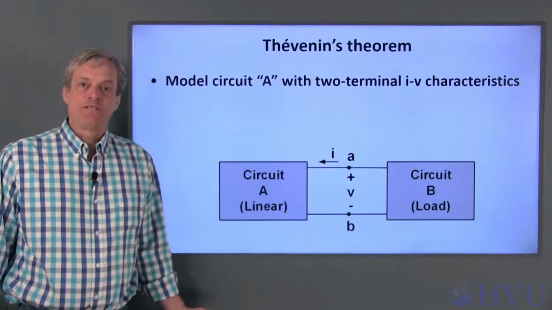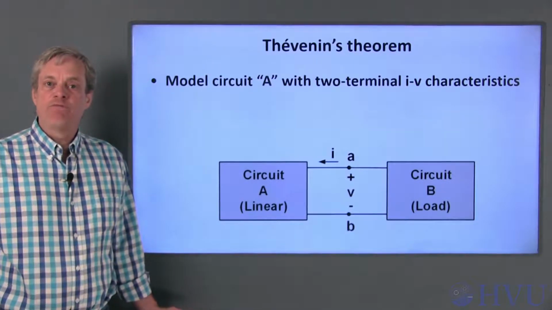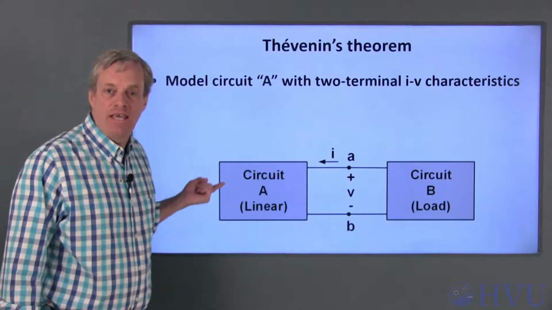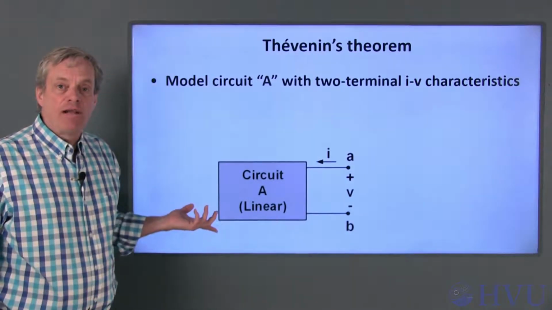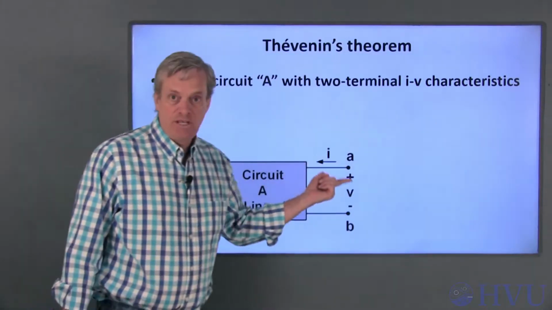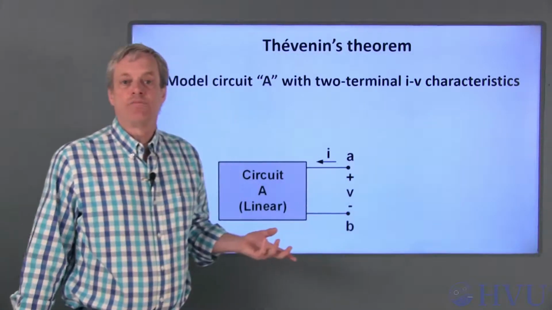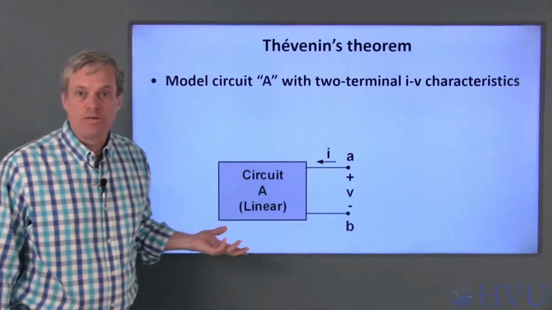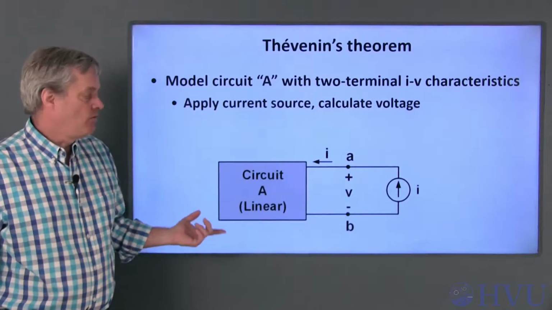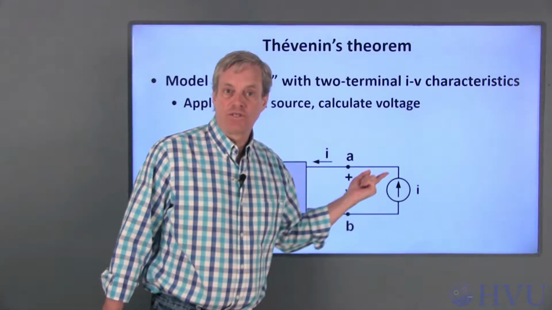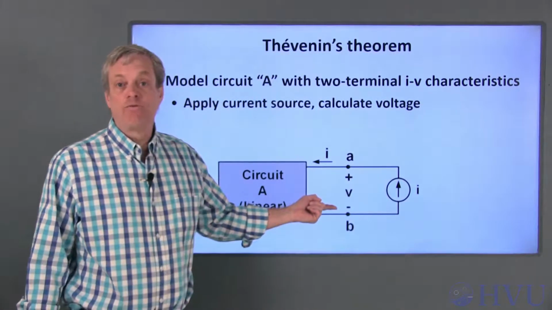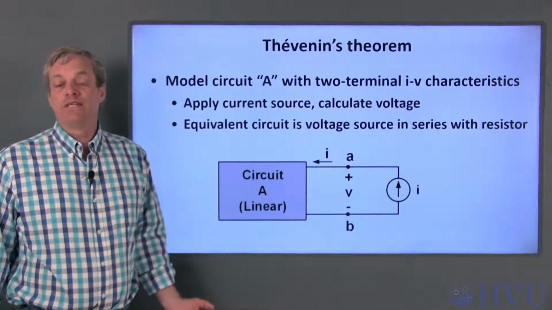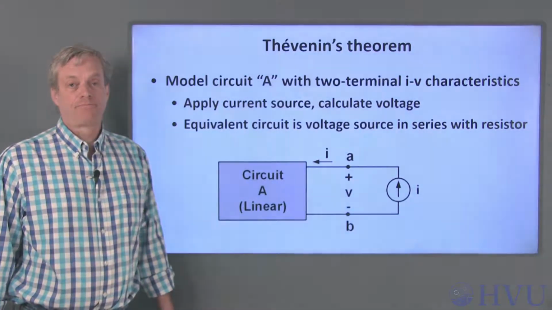The goal in Thevenin's theorem was to determine a simplified voltage-current relationship at two terminals of a potentially complicated circuit. To obtain a model of circuit A, we look at the terminals of interest to us. We want to determine a mathematical relationship between the voltage and the current at these terminals. To create this model, we applied a hypothetical current source at these terminals and calculated the resulting voltage. The resulting model consisted of a voltage source in series with a resistance.